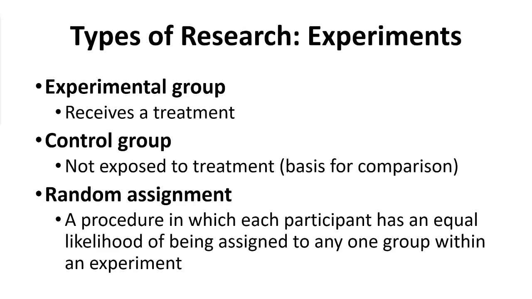Now, experiments can get fairly complicated, but we're going to talk about sort of the most basic types of experimental setups. And in this most basic type, you tend to have two groups, an experimental group and a control group. So we could have a group, an experimental group, that's going to receive treatment. Maybe they're exposed to radio or TV. Those would both be considered forms of treatment. A control group is not exposed to any kind of treatment. And our control group is basically there to give us a baseline. It's going to give us something to compare to.